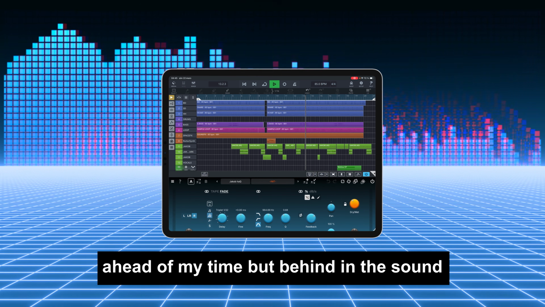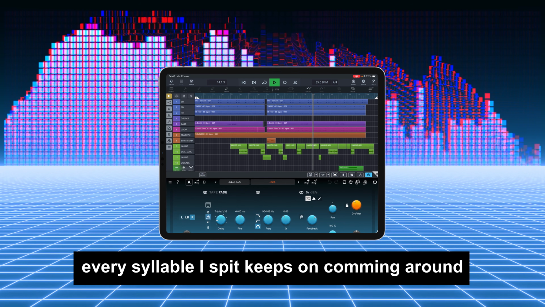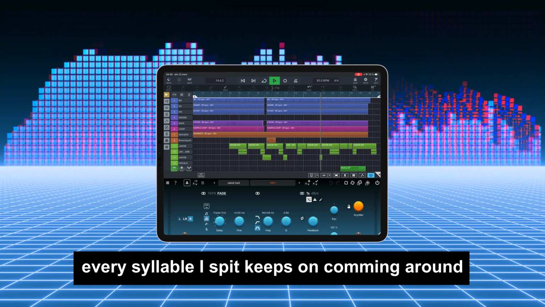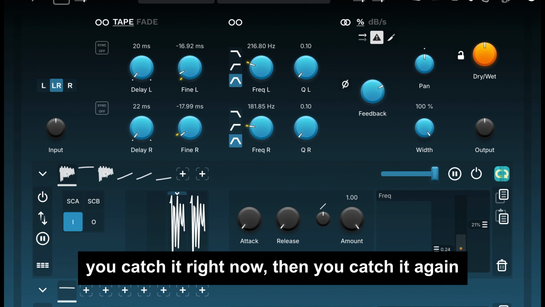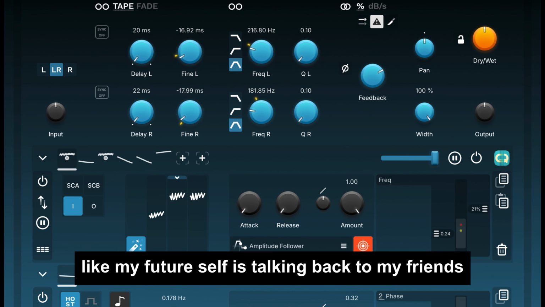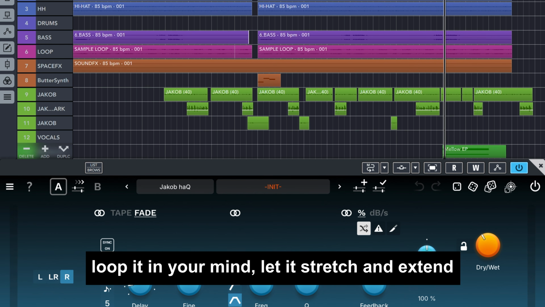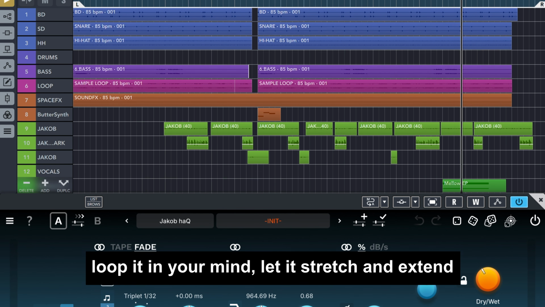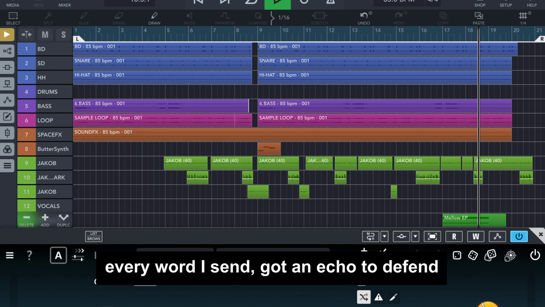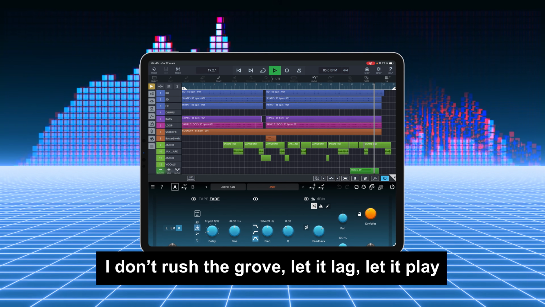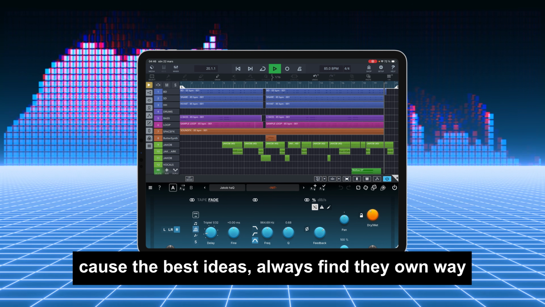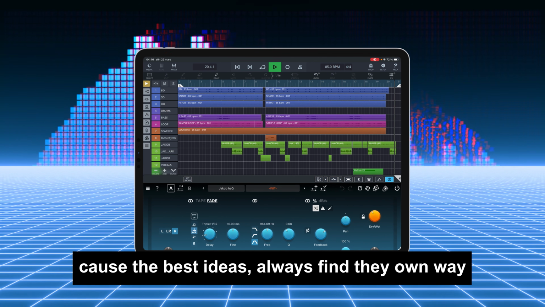Ahead of my time, but behind in the sound. Every syllable I spit keeps on coming around. You catch it right now, then you catch it again. Like my future self is talking back to my friends. Loop it in your mind, let it stretch and extend. Every word I send, got an echo to defend. I don't rush the groove, let it lag, let it play. Cause the best ideas always find their own way.